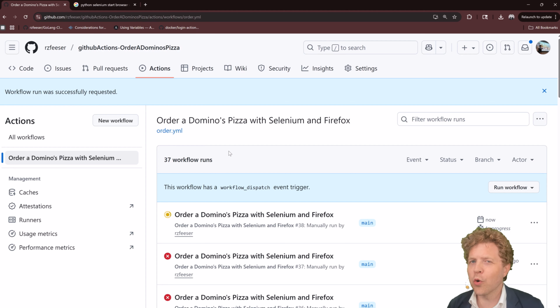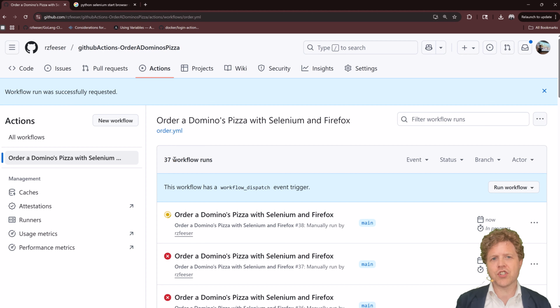So no, I have not eaten 37 pizzas. What I'm finding is there's so much that needs to get tweaked when you take a Selenium script from a desktop world and try to run it in container world. For example, I did not know Selenium has the limitation of if you can't see it, it can't click on it. As in, you have to tell Selenium how to scroll up and down.